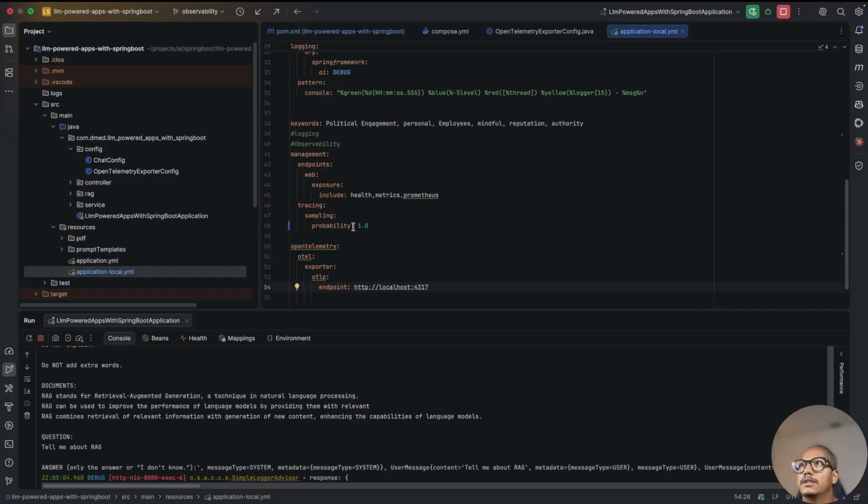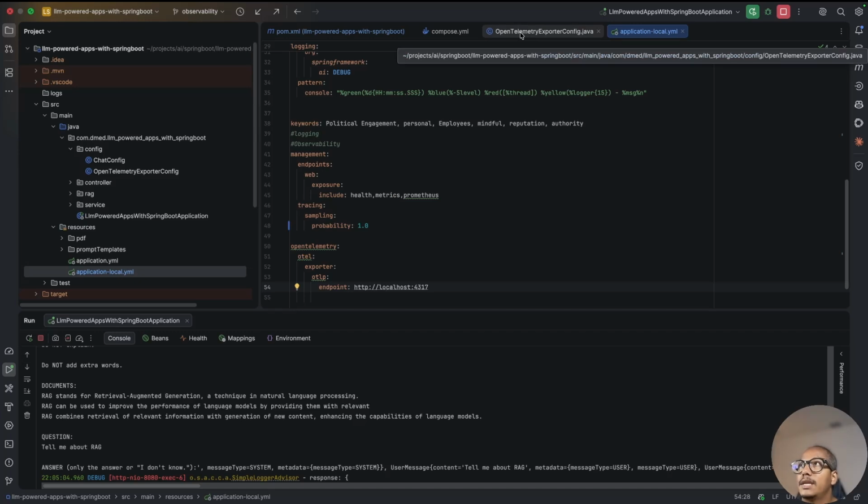Then the other one is to set the tracing sampling probability to 1.0. Well, you can put a different number here. 1.0 means 100% of everything is going there, but we don't need that, we can just use 10%. So we would know how the application is doing, right? But this is a basic setup. If you want to learn more, you'll need to explore.